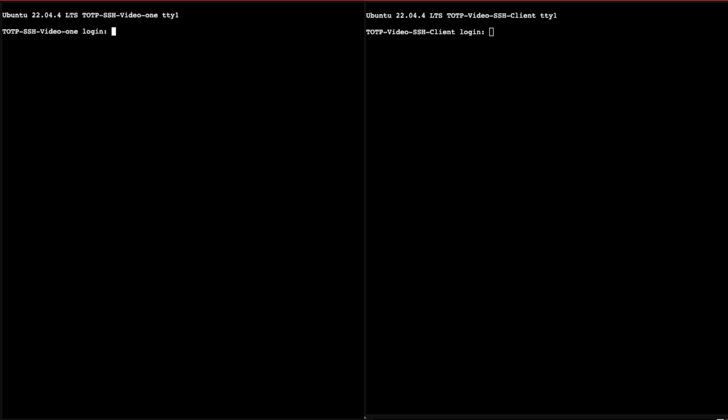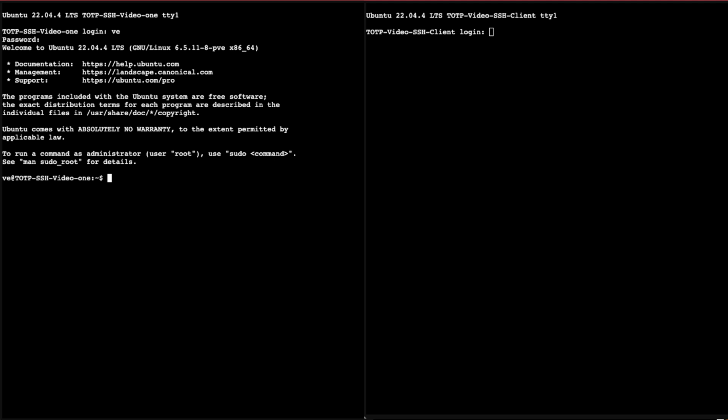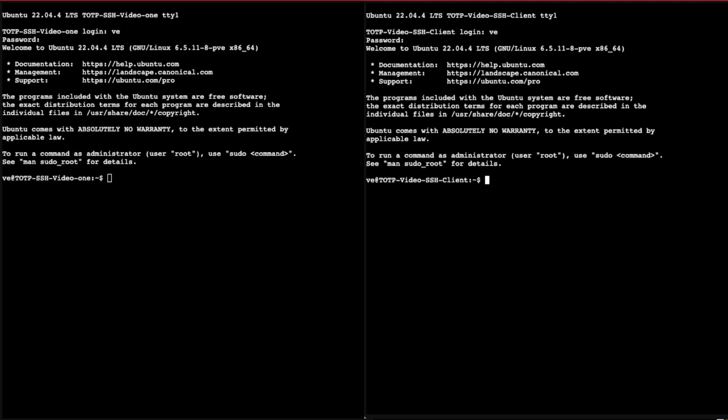So the first thing we're going to need to do is log in here, and both of these were set up with user accounts of VE. So let's go ahead and log into each one of them. With both of them logged in, you can notice I've titled them on how I'm going to be using them. The one here on the left-hand side will be the one that we're actually going to install Google Authenticator PAM into, and the one here on the right is the one that we'll SSH with, just so we can take a look and make sure everything's working and make it so I can demo this.